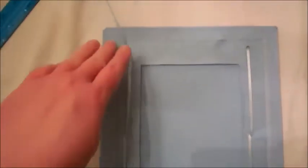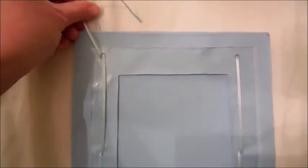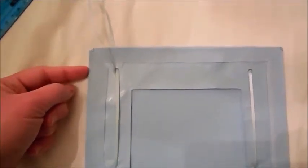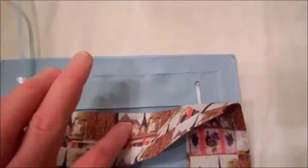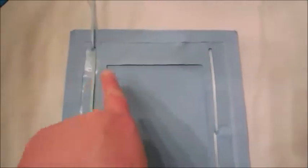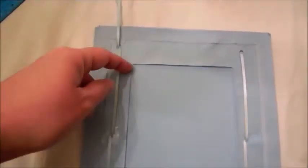And then after I'm done knotting and hot gluing and tightening these up a bit, and double knotting on both sides, and snipping away the excess, I'm going to take the frame front here, and I am going to put hot glue between the inside edges, between these two layers, just these two, the second inside frame front, and the front frame front border. And just putting glue around the edges, close to the edge, and putting them in place.